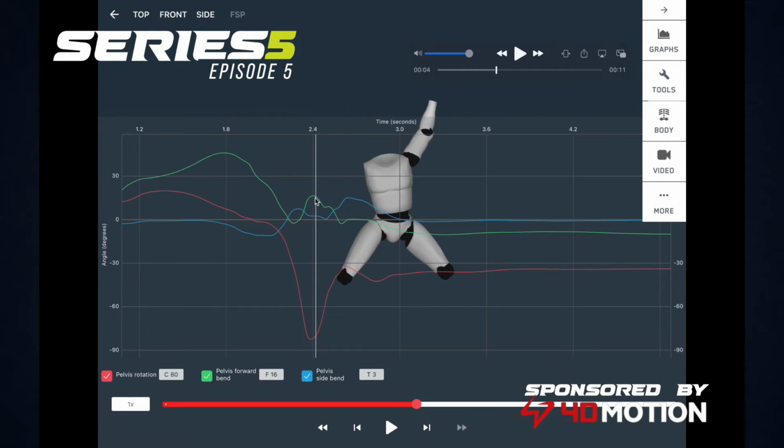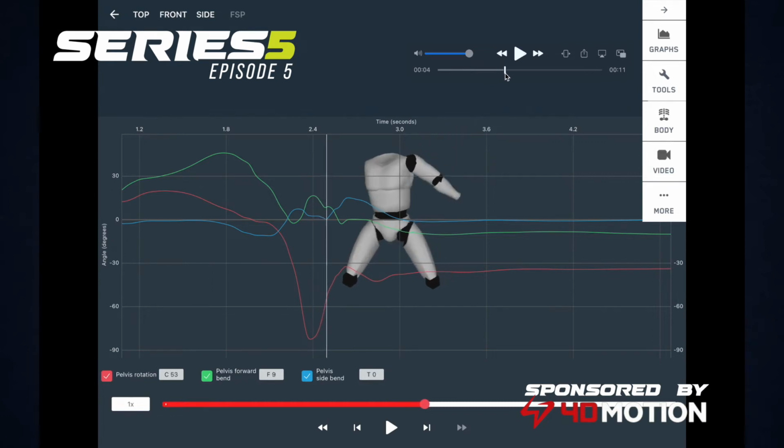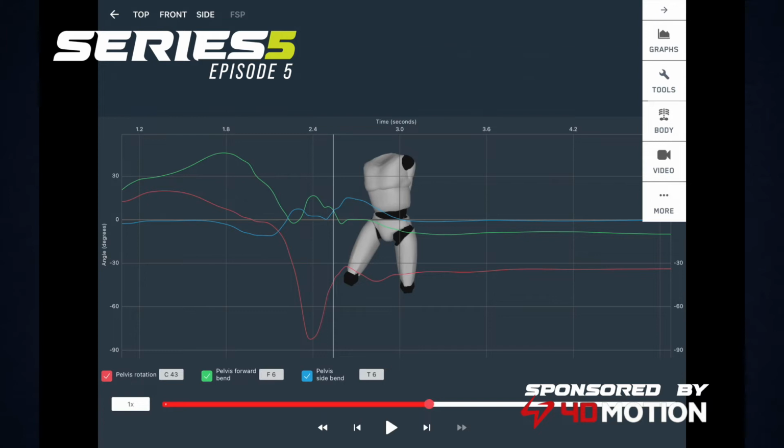And so she actually gets down to 3 degrees by the time she's at the top of the arm circle. Remember, that's only going to go down even further as she hits the ground. So now we're at 2, and at ball delivery we've got almost nothing. What I want to point out here is you might see that this is starting to go up again. And that might make you ask, hey, I thought you said you don't generate it again at the end of the motion. This is post-ball delivery, so this is long after the ball is gone. You'll see if you keep following that this graph will go up.